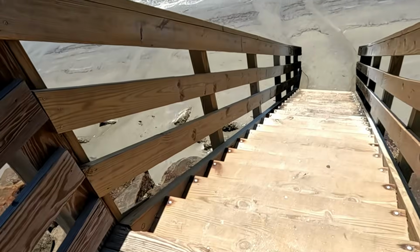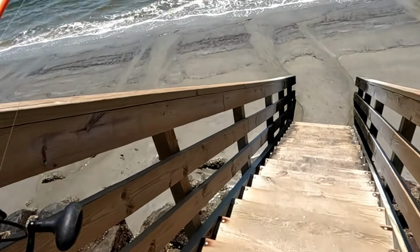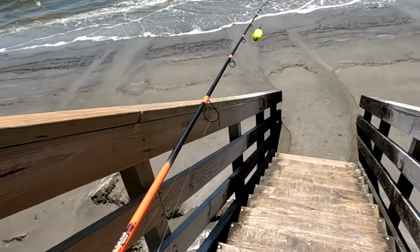But there were people that were catching whiting. They were fishing on the bottom, and then there's a few people out there that were fishing with popping cork rigs, and they were catching some really nice speckled trout. And I think you'll get a whole variety of things depending on the season. And I'm not really going to try to break down the fishing opportunities, because that varies so much by season and how you would fish. Those are separate videos. I just want to paint a picture of what is there.